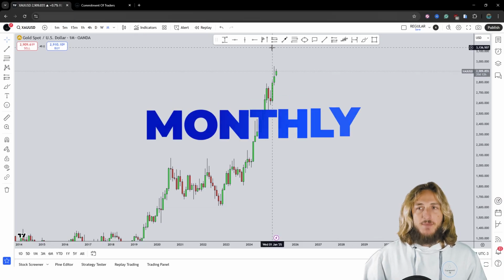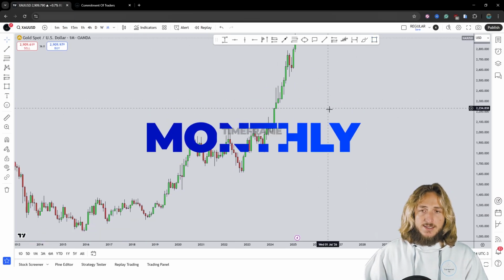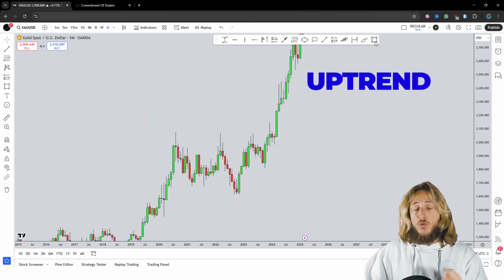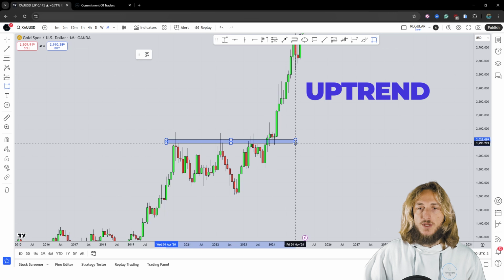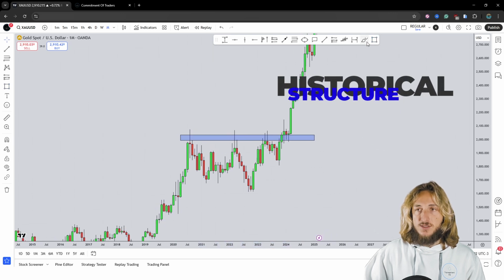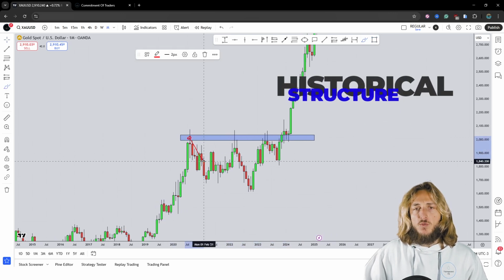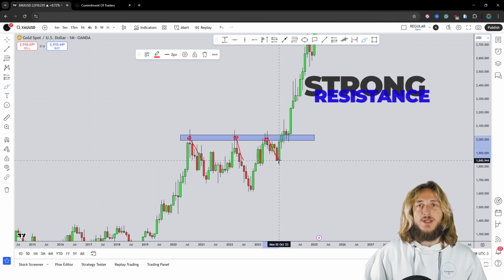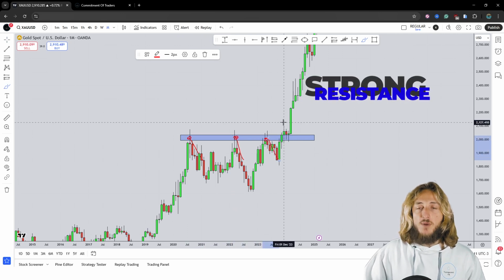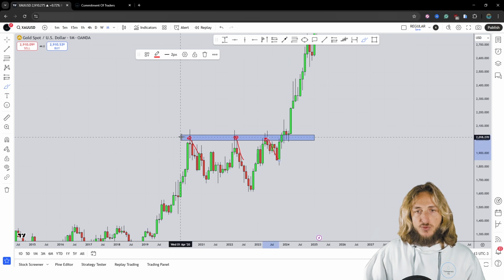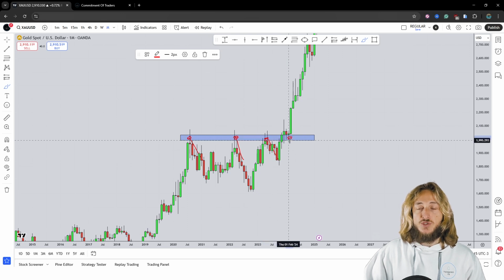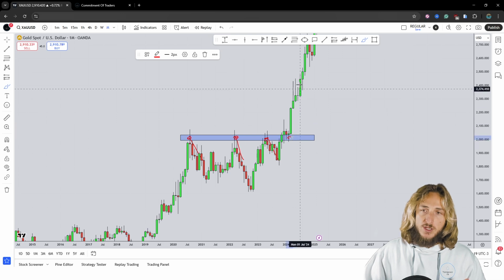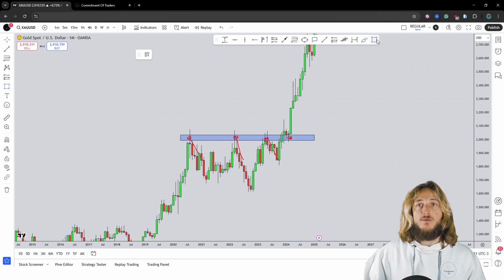Now, starting here from the monthly time frame, what we can see is that we have a market which at the moment is creating a strong uptrend, rejecting to the upside a quite strong historical monthly structured zone. This area was acting as previous resistance, preceding all these rejections to the downside. Then the market broke above the level with this impulse, and at that point, all that previous resistance was turned support here. The market retested the previous resistance turned support and is currently in the process of rejecting it to the upside.